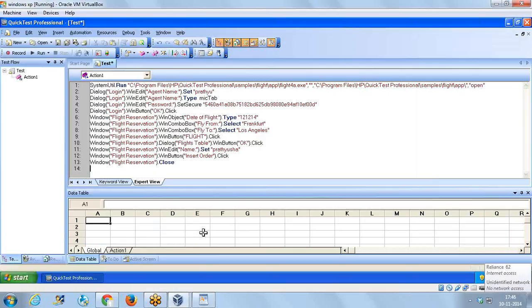Okay. Fine. Even in 12.1, the features are the same, but the additional feature added in 12.1, UFT, is that you can do mobile testing also in UFT. That is the additional feature which is added. Only the latest version is available on the website, that's why. Yeah, no problem.